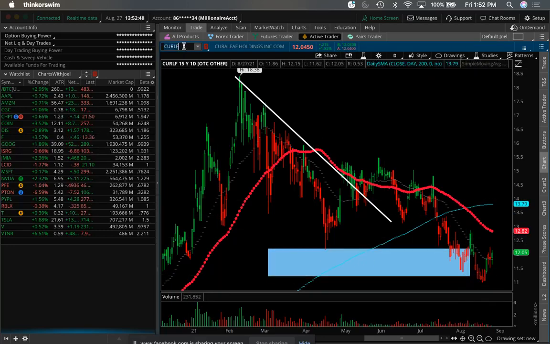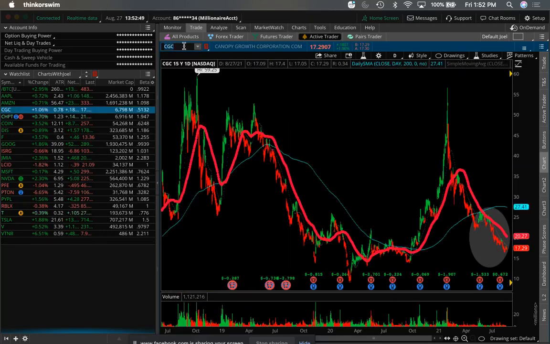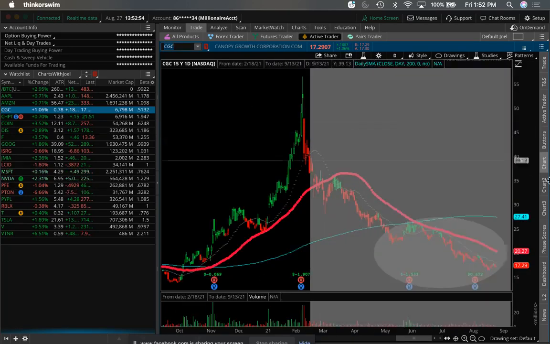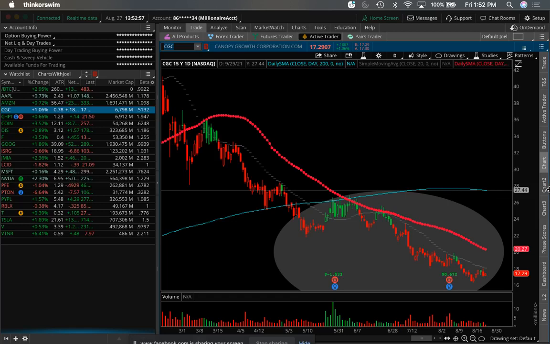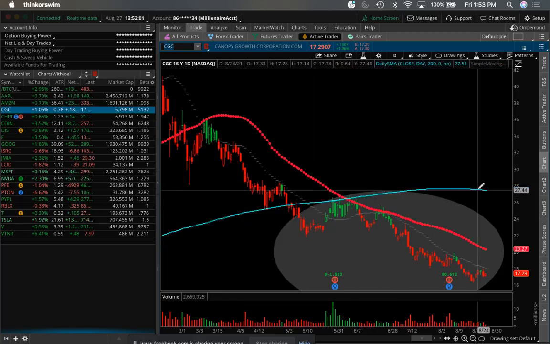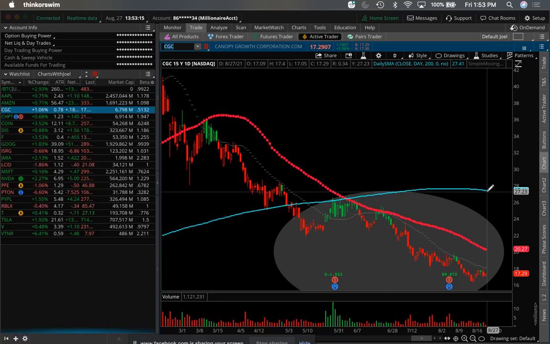Let's look at Canopy Growth. Same thing. What are the charts saying? Quit listening to your thousandaire friends. They don't know what the heck they're talking about. What's happening? The 200-day is angled up, but look at here. That's not good. Now, if you told me, Joe, the 200-day is angled down, the 50-day is angled down, the 20-day is angled down. That's why I sold it, because I want to buy it at a lower price, because it looks like there's going to be some short-term selling pressure.